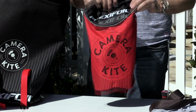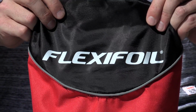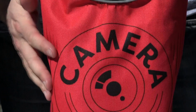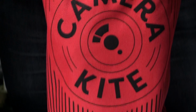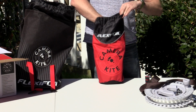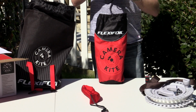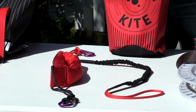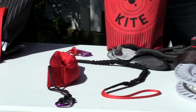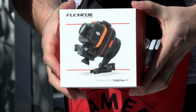This bag is crafted from high quality, durable nylon for strength and stability, designed to stand the test of time. Enjoy quick and easy convenient storage of all your camera kite accessories. The bag also features tasteful red and black prints. So in the component storage bag, you get a landing handle, you get an anchor leash, you get a pair of safety gloves, and you get the stabilizer.